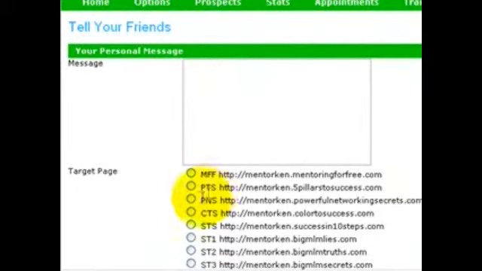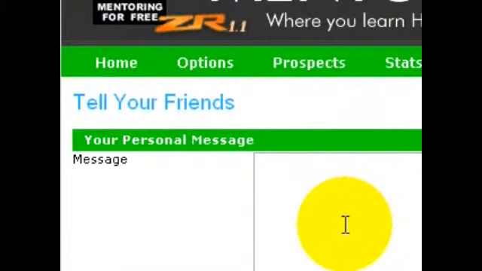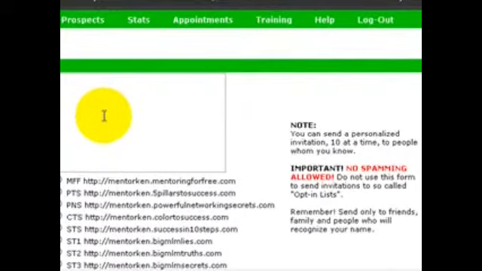You can send them a message here and pick one of the capture pages, and it will send them an invitation. But in order for them to show up in your back office as a client, they still have to opt in. That protects you and the system. Make sure that everybody who's in the system has opted in. That's very, very critical. We don't want anybody to be accused of spamming.